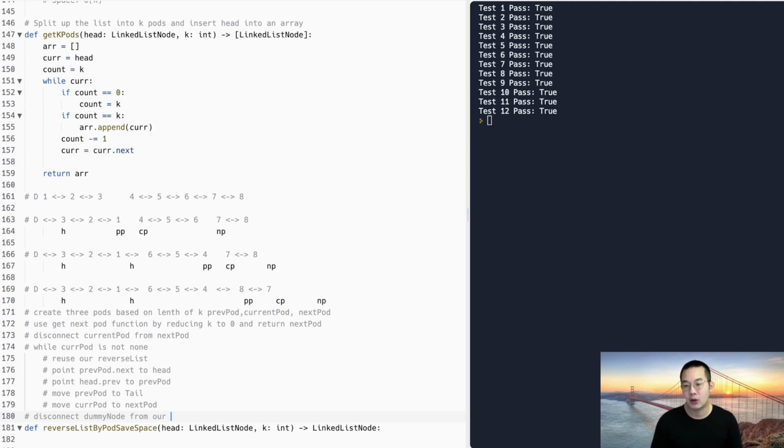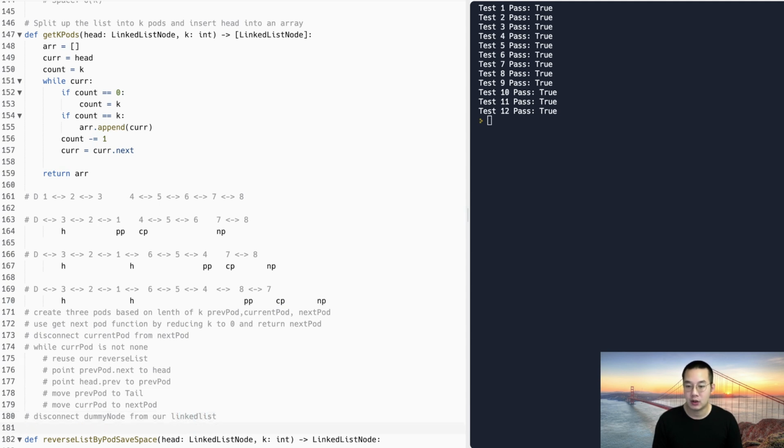So remove the dummy node from our linked list and return dummy node dot next as head. So we have to set the dummy node as head first to return it. So before we disconnect, we set it, we disconnect it, and we're good to go, right?